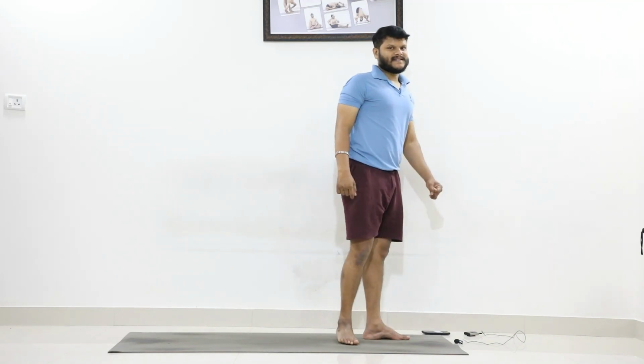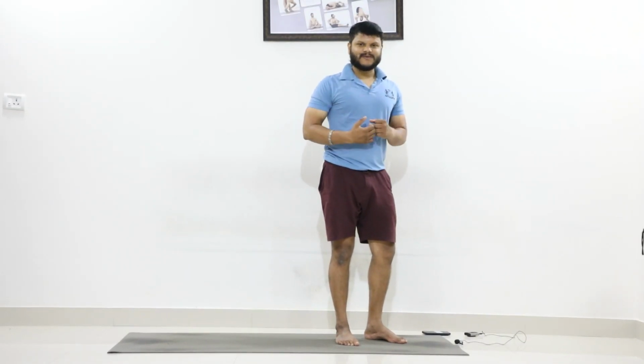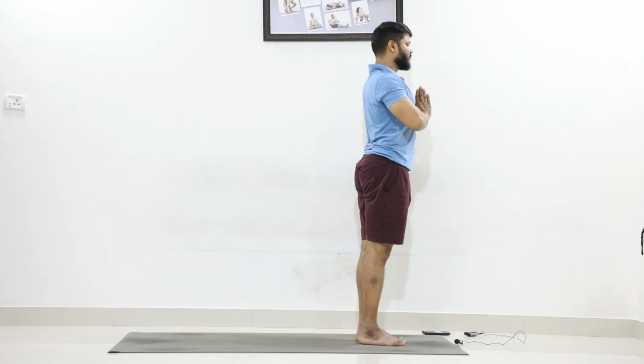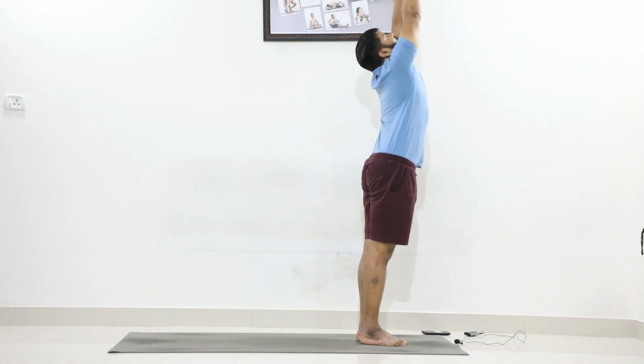Now we'll go to the next level practice. Remember all the key points which we have followed in the previous classes. By adopting those key points, we'll do the practice, okay? So join both legs and adopt Namaskara Mudra, Hastottanasana. Take your hands sideward, lift your hands up and put your head back.